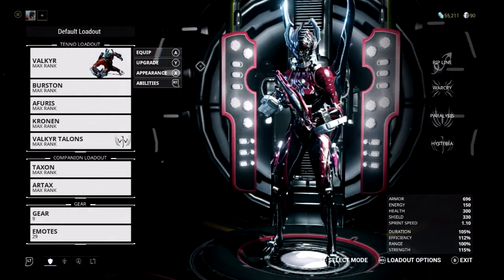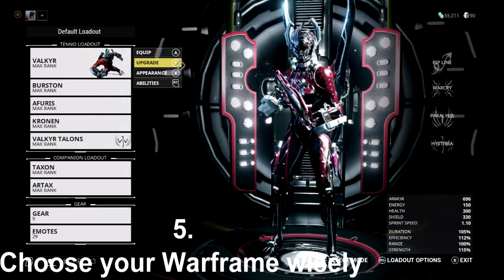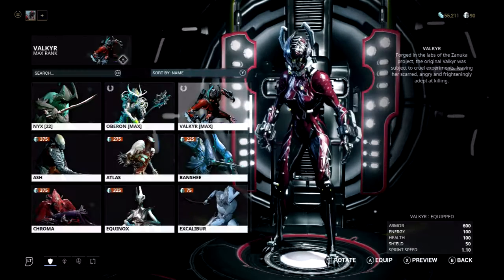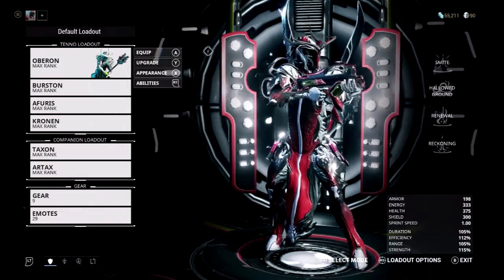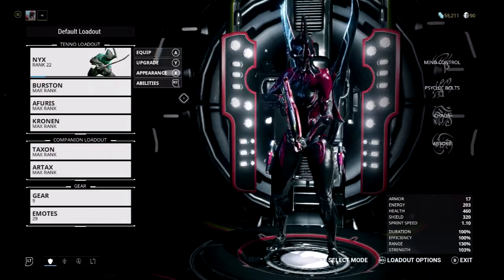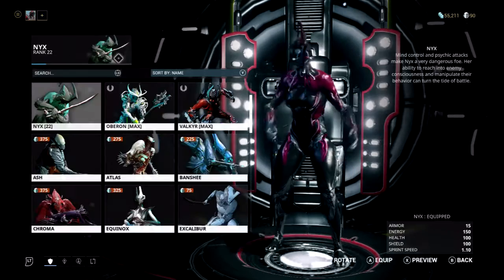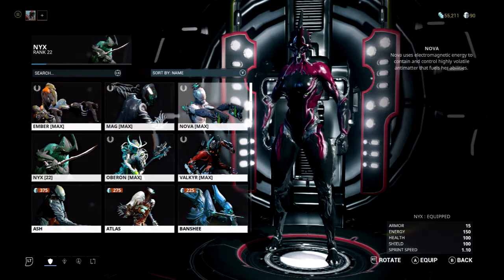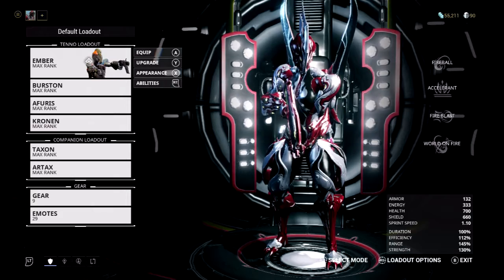And I will start off with number 5, and it is choose your Warframe very wisely. Now, I say this because Warframe is set up with different stats and specs for each mission. You start off with only one Warframe, but you have an open Warframe slot, so you can purchase any Warframe blueprint. Don't purchase it outright with Platinum. Purchase a blueprint. It is much cheaper. So I will pass it over to Pineapple for number 4.